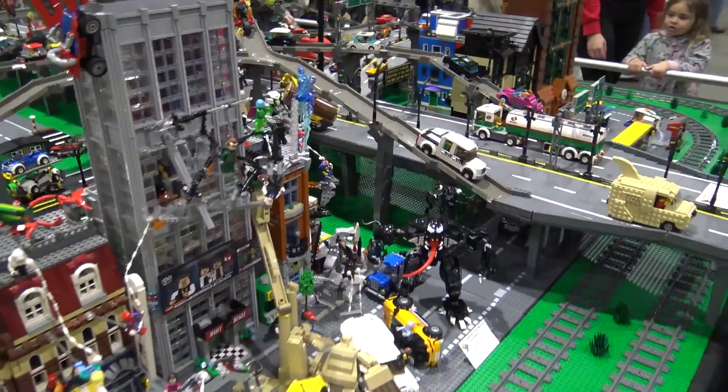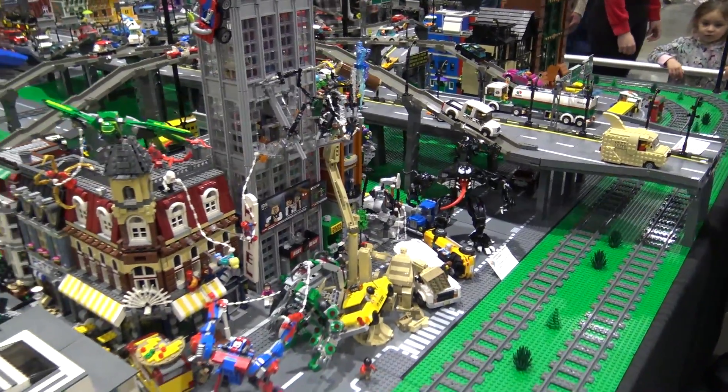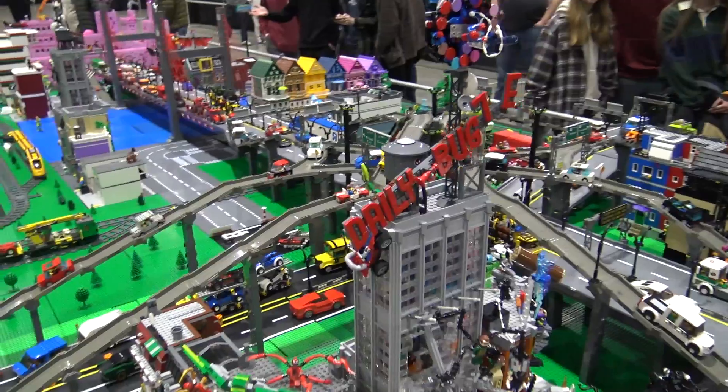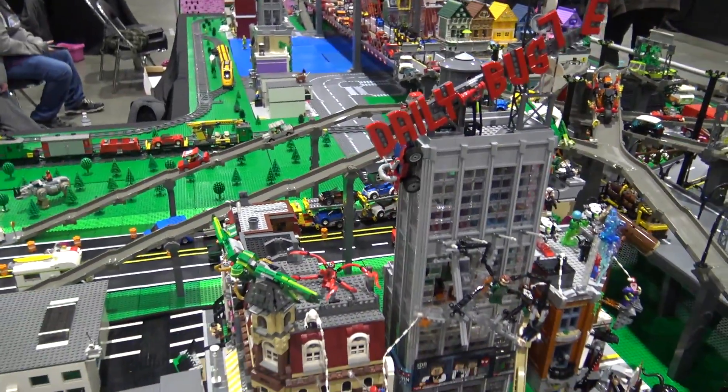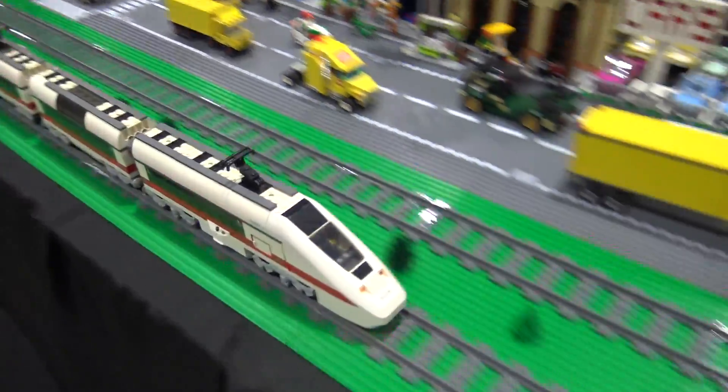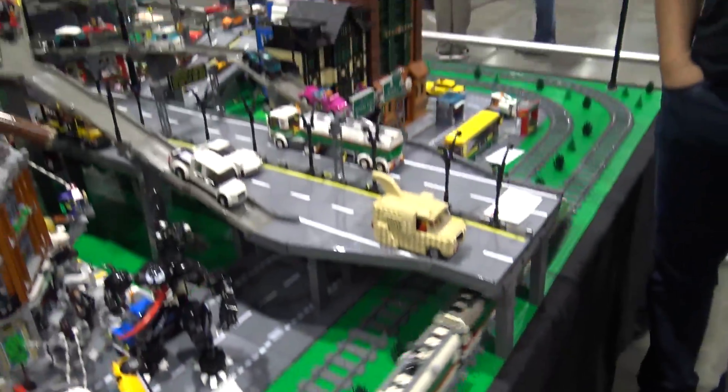One thing people might notice as we've walked around — you've got the train as well. So not only all these levels of bridge and road and highway, but the trains run underneath it. That's always something I'd wanted to incorporate — I knew it needed to have enough clearance for the trains to get underneath and go all the way around as part of this layout.